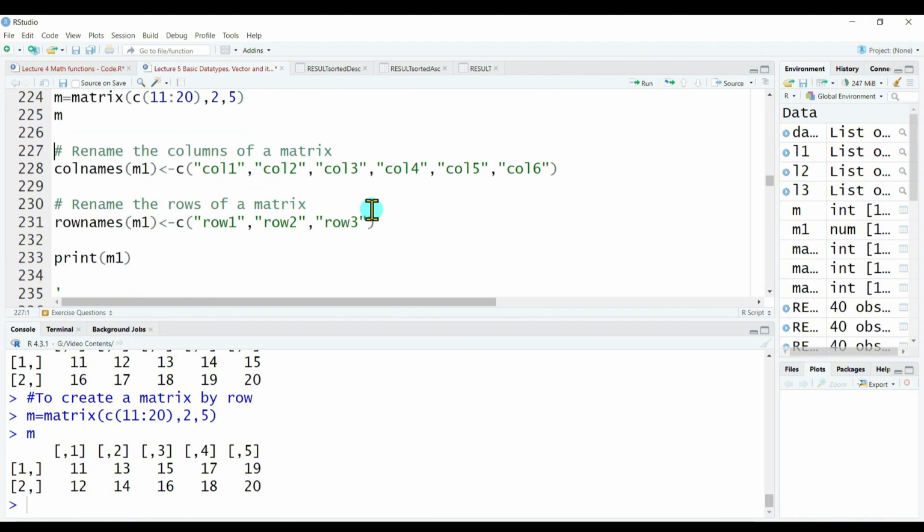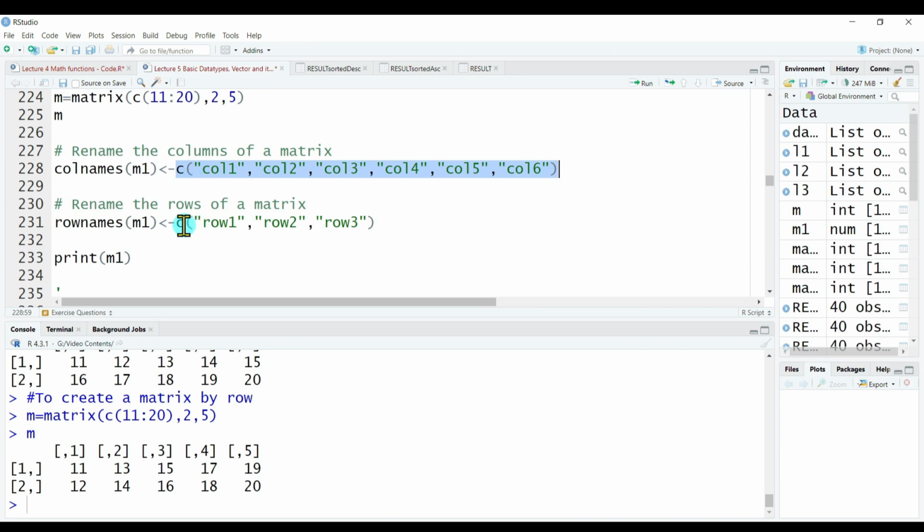Next, the last argument of the matrix function, that is dimension names. If you want to give some dimension name, you can pass it as a list, or there are two other options. You can use column names and row names separately, or if you want to use dimension names, then dimnames equal to list.